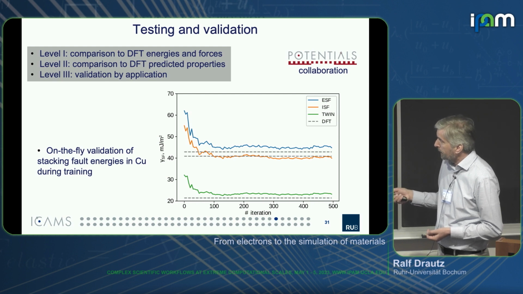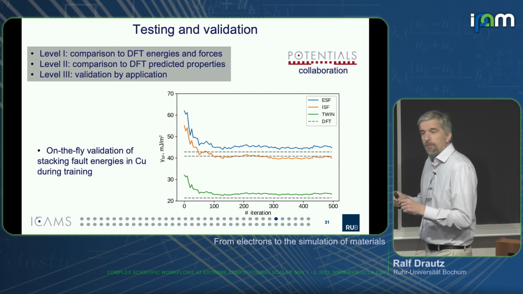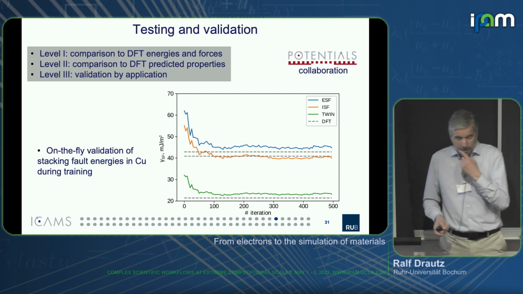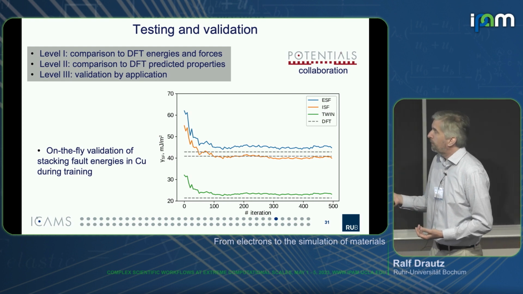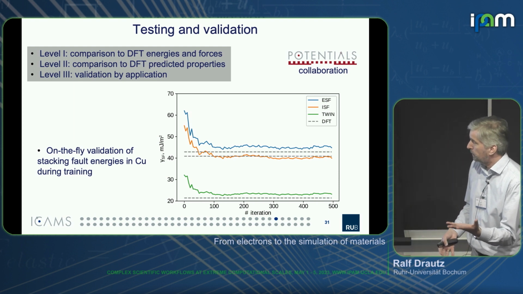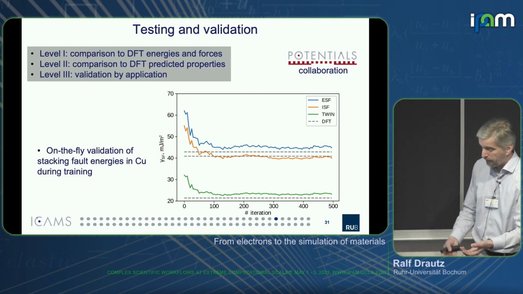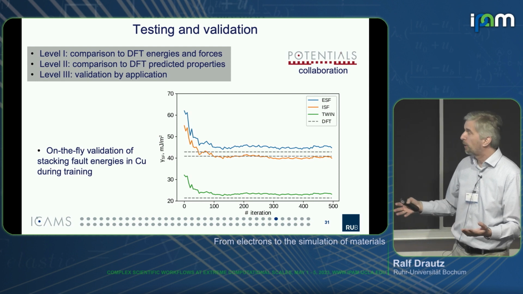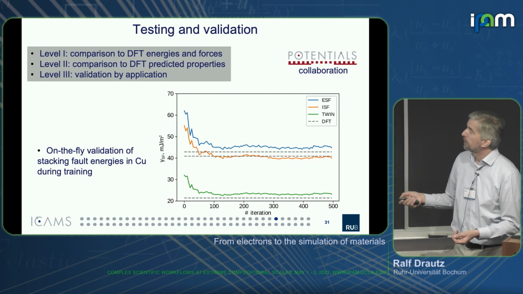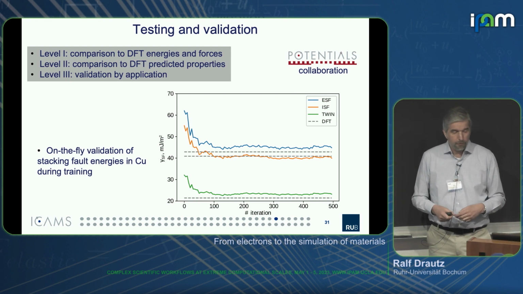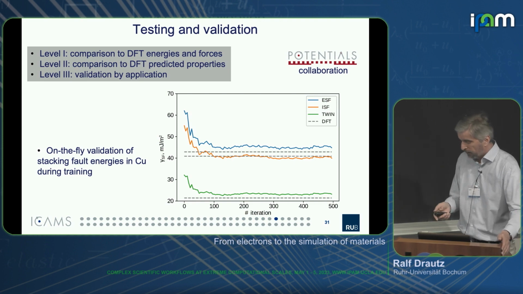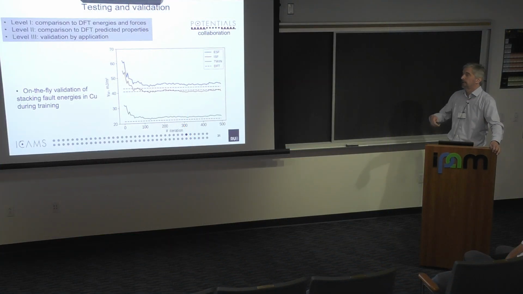The dashed lines here are the DFT reference data, and we see we are converging, but not perfectly, which is also not unexpected, because our training is only on energies and forces, and defects are always differences between large energies of the perfect bulk and then the distorted bulk. So this is not fitted explicitly. This is already halfway a prediction. But this is just what we get, and we have to be happy with that, or put in more structures that sample this explicitly.